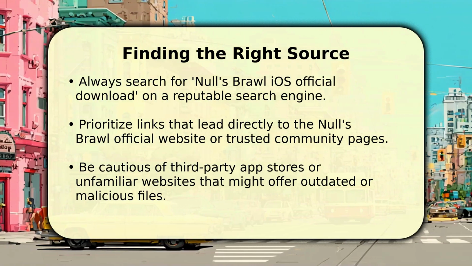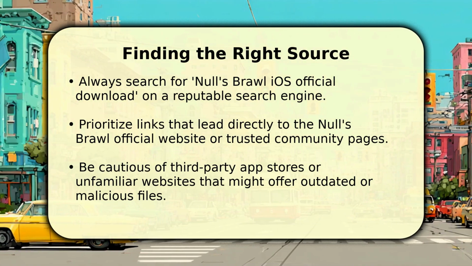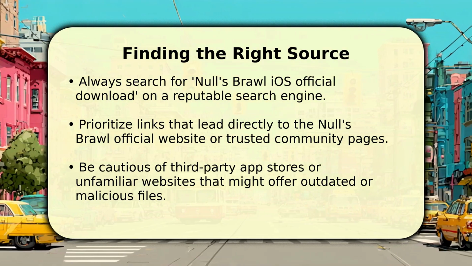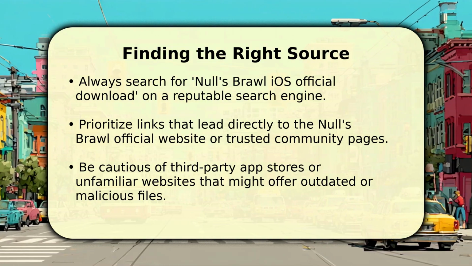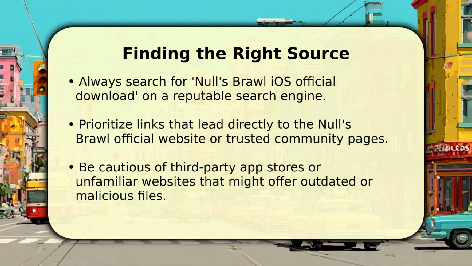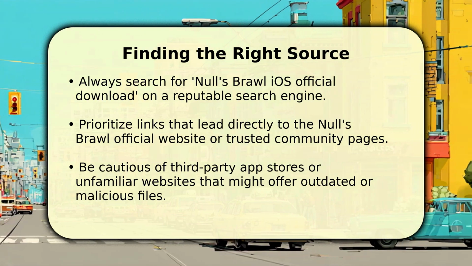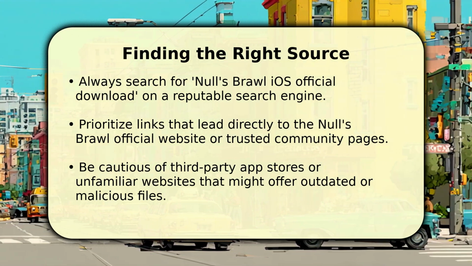The next critical step is finding the correct download source for Null's Brawl on iOS. Always begin your search using a reputable search engine, looking specifically for Null's Brawl iOS official download. It is vital to prioritize links that direct you to the official Null's Brawl website or well-known, trusted community forums. Avoid third-party app stores or suspicious websites, as they often host outdated versions or even malware. Downloading from unofficial sources could compromise your device's security.